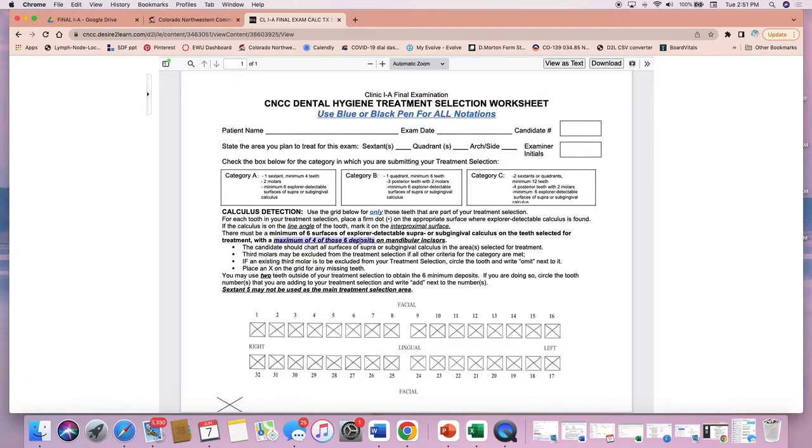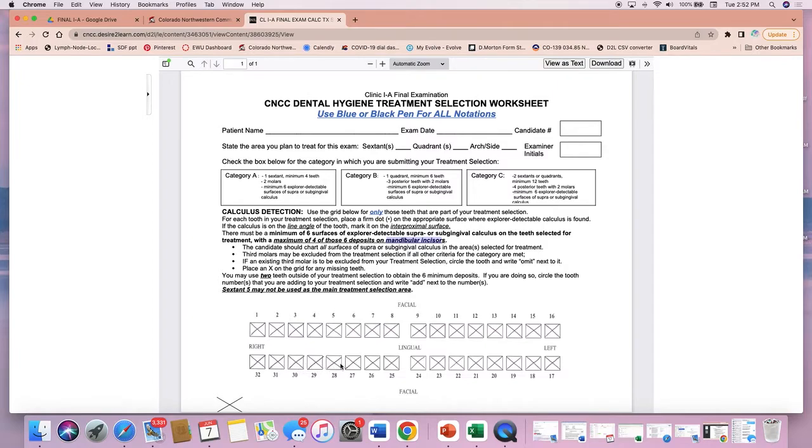So that would mean that you would need to have 2 deposits somewhere else. Now, these mandibular incisors could have more than 4 deposits on them, and that is okay. You are going to calculus detect those. However, you need to make sure that you have 2 deposits somewhere else that count.